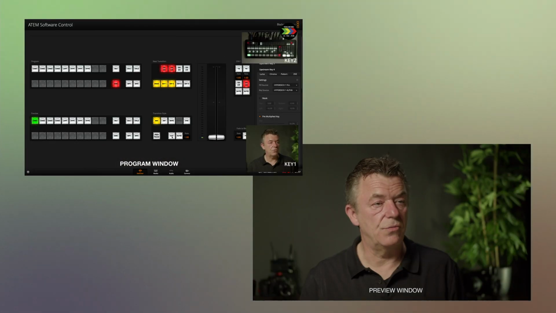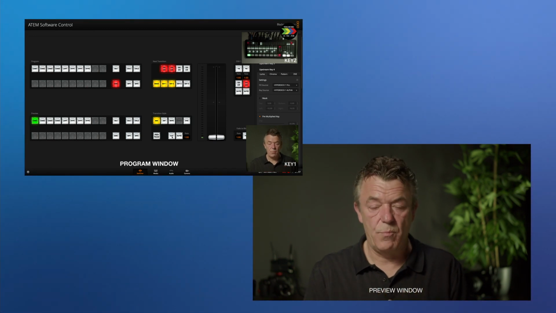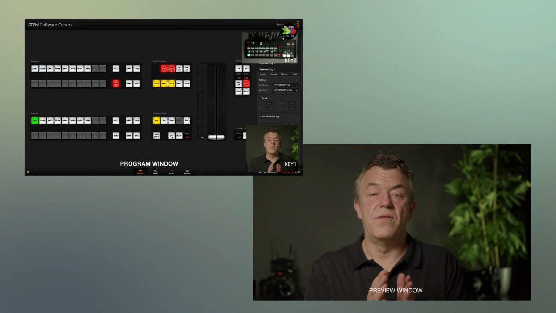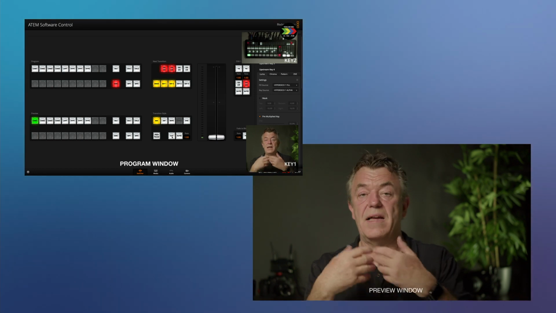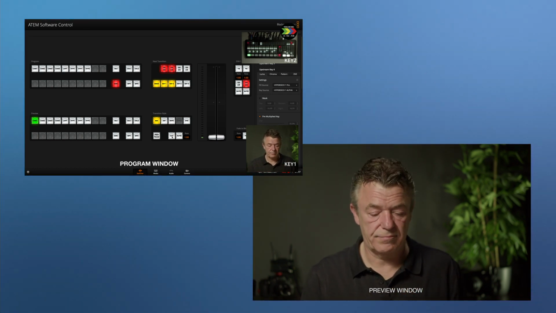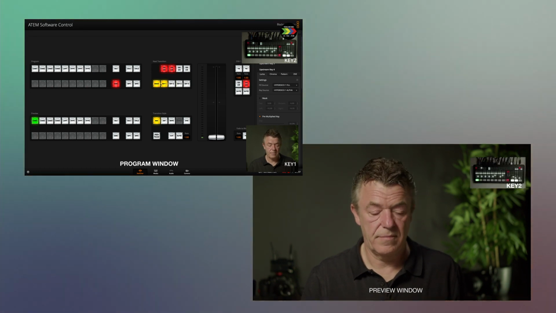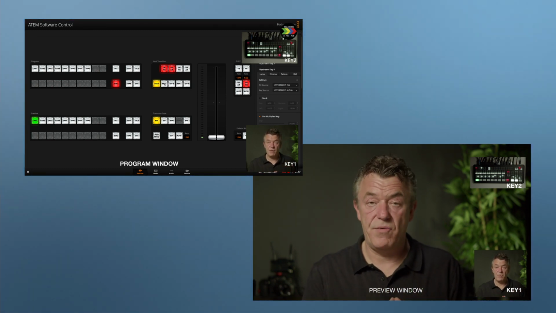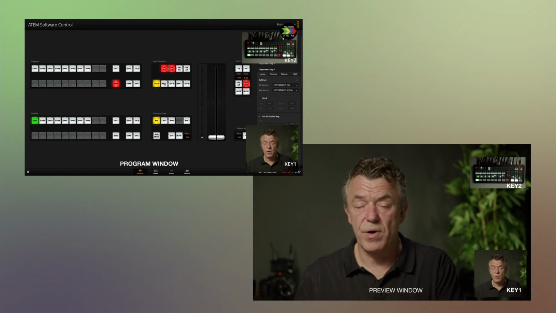When we cut this back to the program output, as long as the yellow buttons are enabled for the keys, they're part of the next transition, disappear from the preview and come back in the program window. Now let's see what happens if we disable the preview from the upstream keys. When we look at them now, we see them appearing while on air in both the preview as well as the program window.